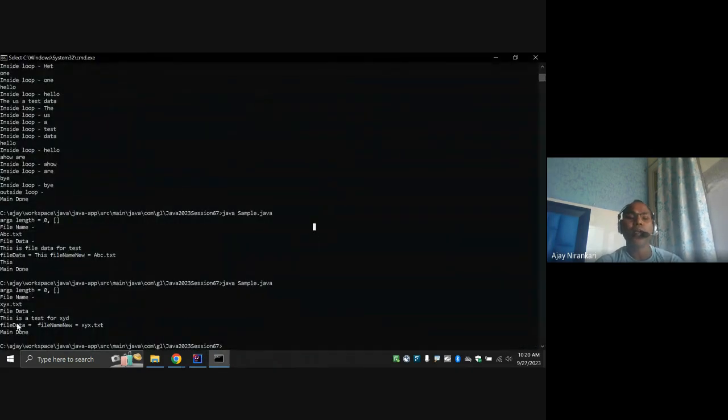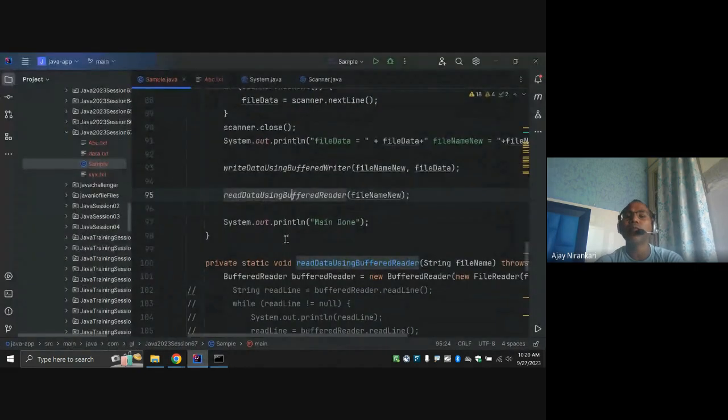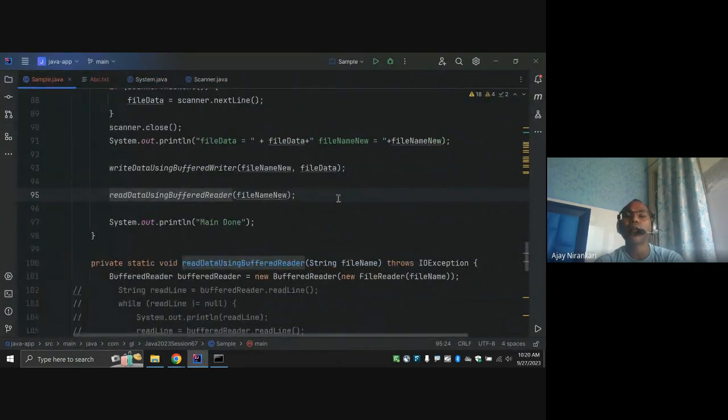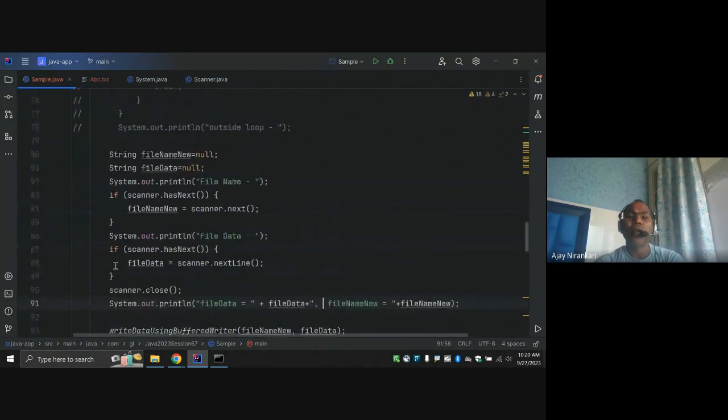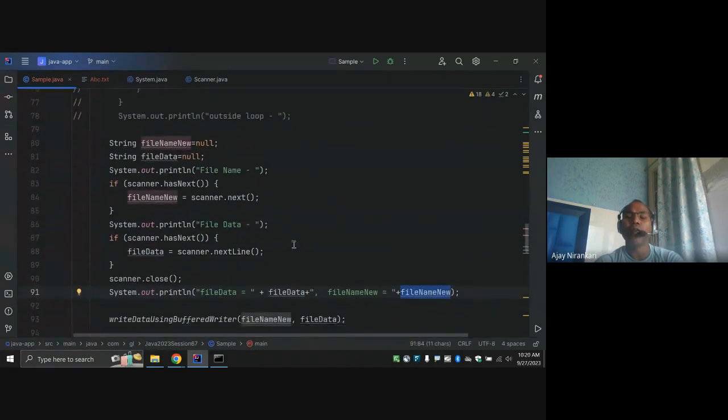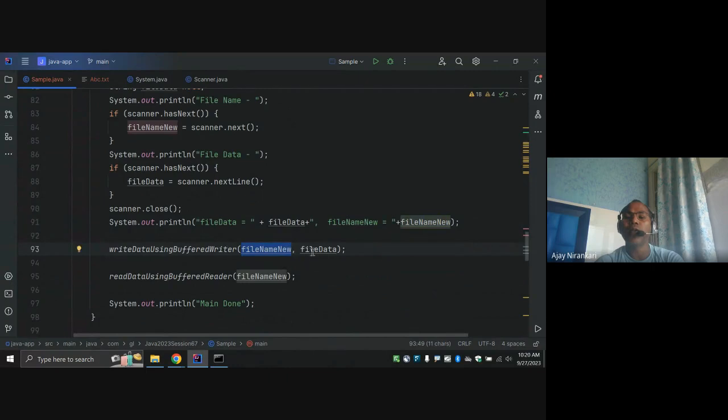So in this way you can. What is happening here? Your file data is the file name. I'm writing something incorrect here. So here file data is the file data. Let's keep file data here, and file name should be file name here. Then I'm writing the file name here and the file data and file name for printing, right?